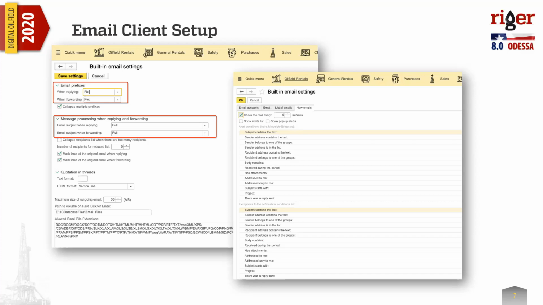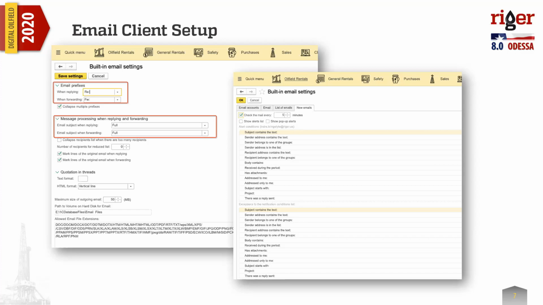For example, when you're getting an email, to which folder it will be redirected, or when you are forwarding an email, you can set up whether the original message body will be included or not, and what the prefix will be in the subject line of forwarded or replied emails.